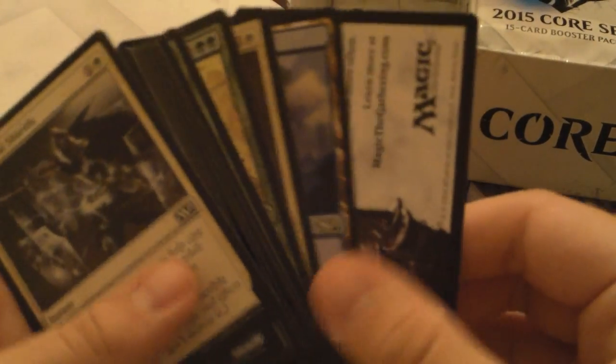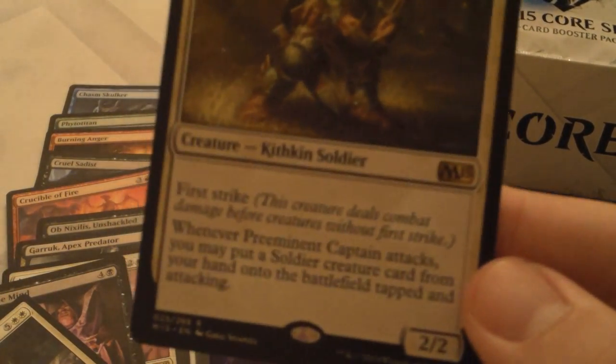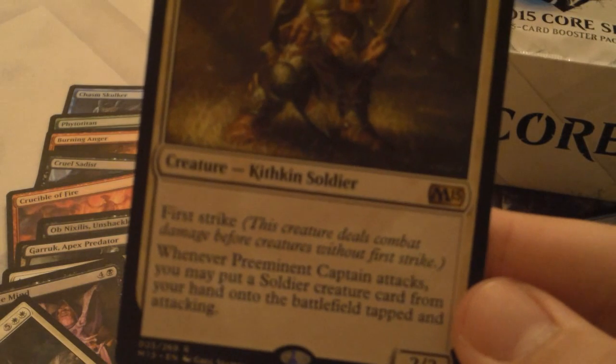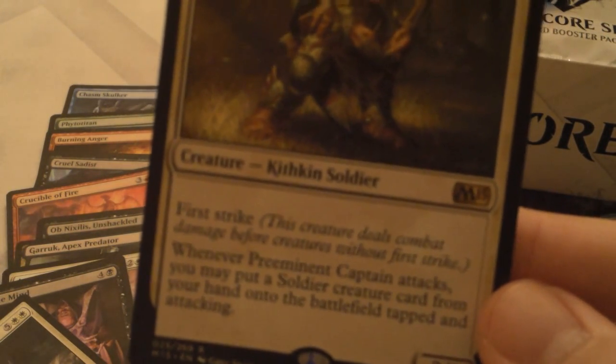Okay, next pack here we got a tip card, a basic island, and Preeminent Captain. I really like this card. He's a 3 mana 2/2 with first strike. Whenever he attacks, you may put a soldier creature card from your hand onto the battlefield tapped and attacking.